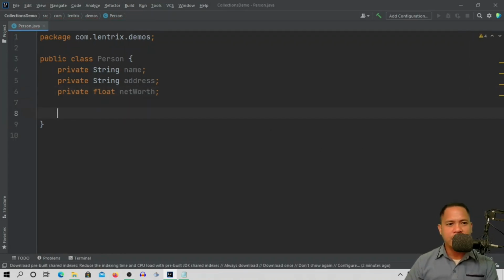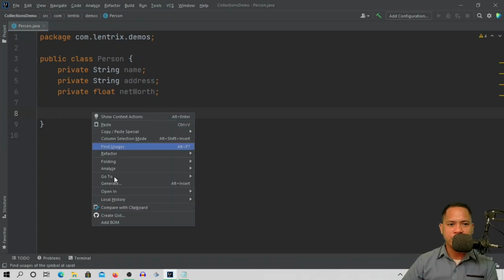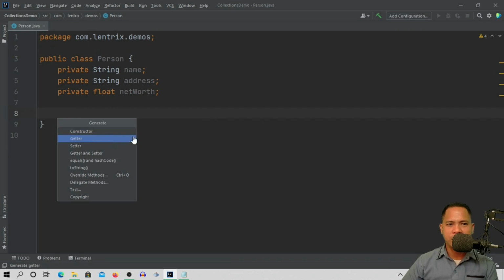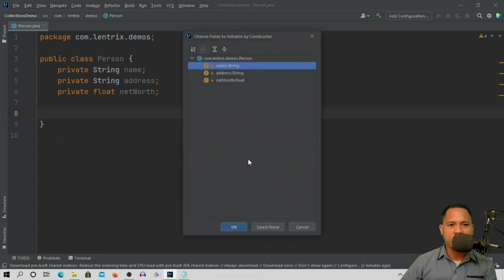Okay, and then we'll provide, of course, our set of getters and setters, as well as a constructor for this. So I'm going to do generate. Of course, in NetBeans, you might want to do, I think it's also generate. I'll do constructor, and I'll select all.